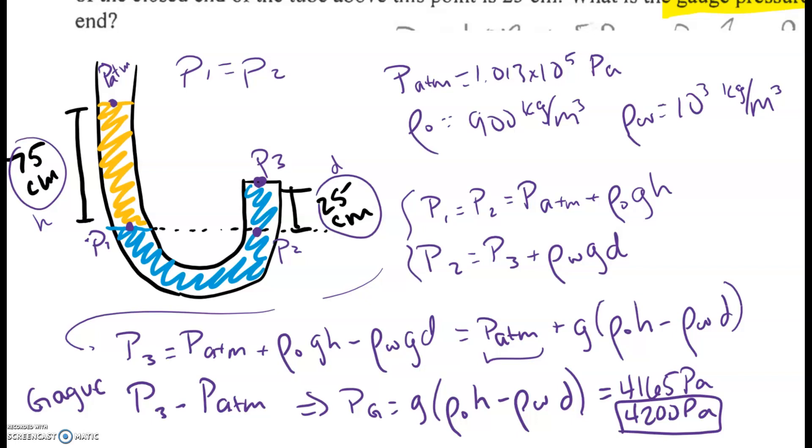So that's how you approach this kind of problem. You have to break it up step by step. We have two different fluids, and you just have to be careful because the hydrostatic pressure formula can only be used for a fluid with the same density. Two different fluids, we have to deal with hydrostatics separately for them. You also have to be careful with closed parts of containers and open parts of containers and container boundaries. And then finally, be careful because we're computing gauge pressure instead of absolute pressure. I hope that was helpful.